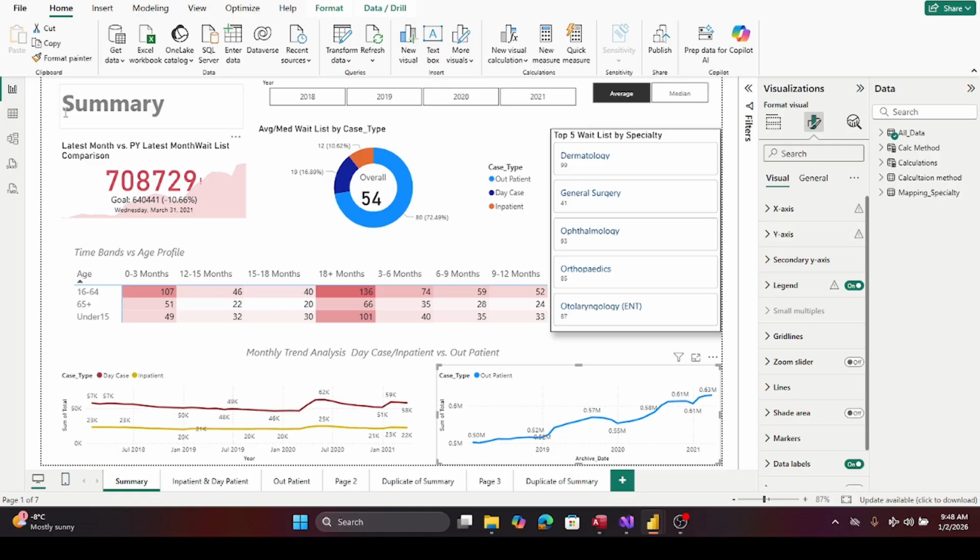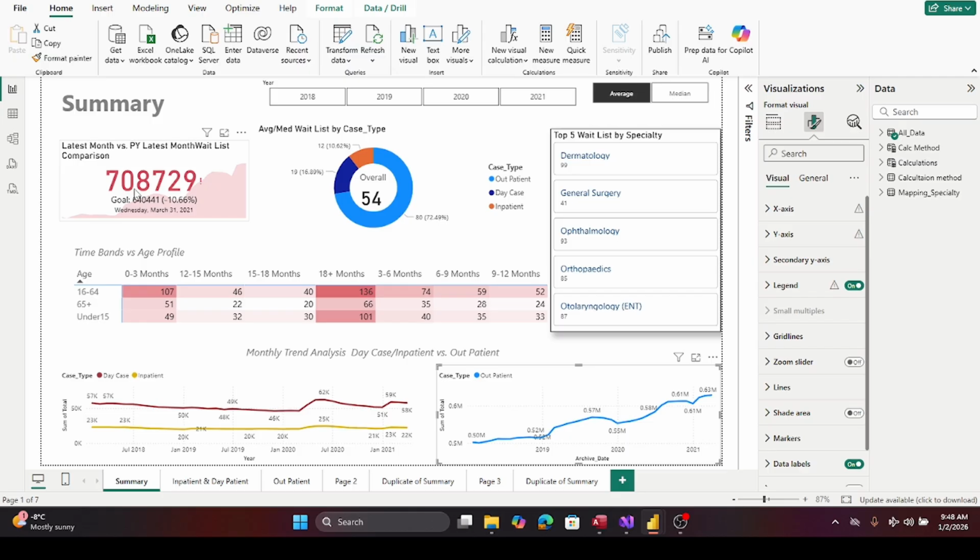So basically this page is a summary page, and in this summary page we have the latest month per year, and the latest month waitlist comparison with the same month previous year, right?